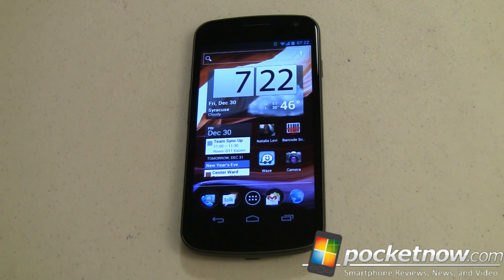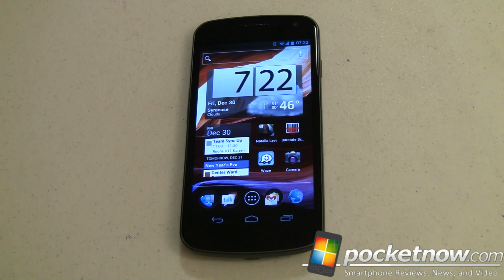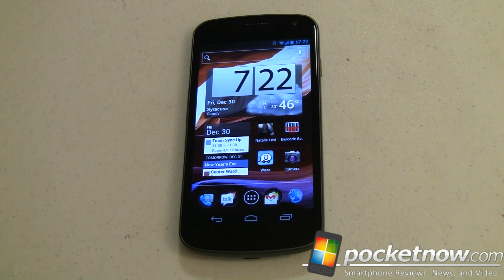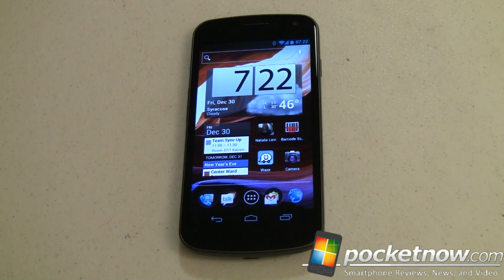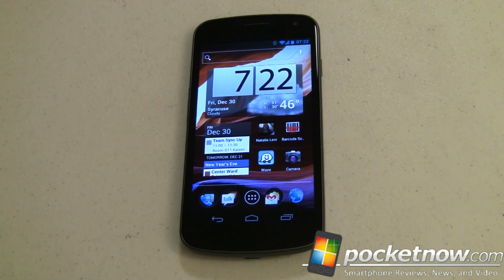Now, a couple things to note. Officially, the Galaxy Nexus is not a supported device. Not yet, anyway. It probably will be. In fact, it'll probably be the first device once CM9 is released. But for now, we just have someone, in this case, Euroskank, what kind of a name is that, who's put together a custom ROM based on that. And it's essentially just something that he compiled for the Galaxy Nexus. Now, let's go ahead and take a look.